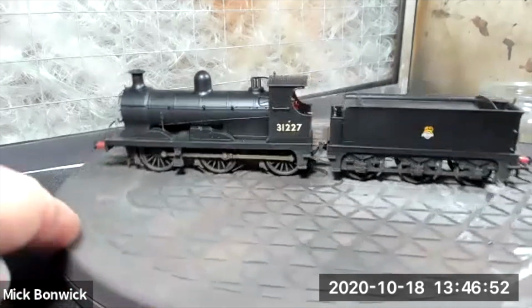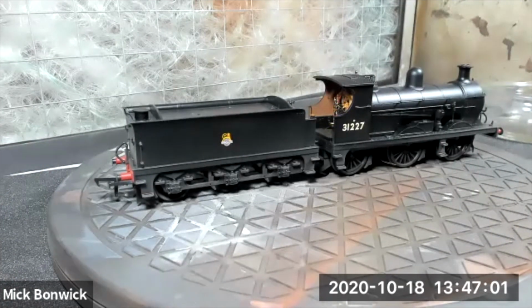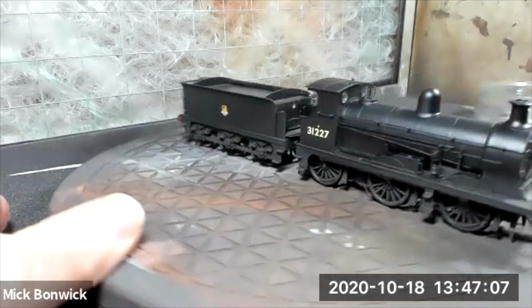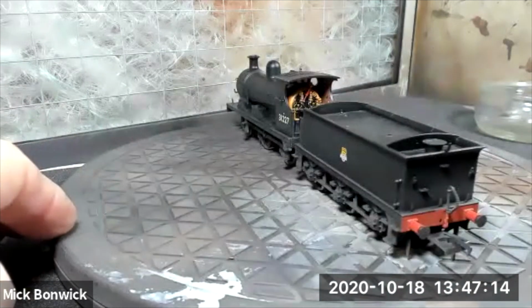And I will straight away turn it and do the other side. And not forgetting the front, and around the rear of the tender.